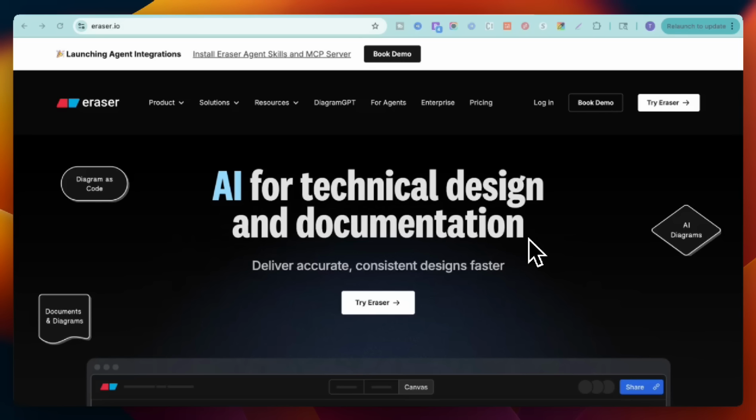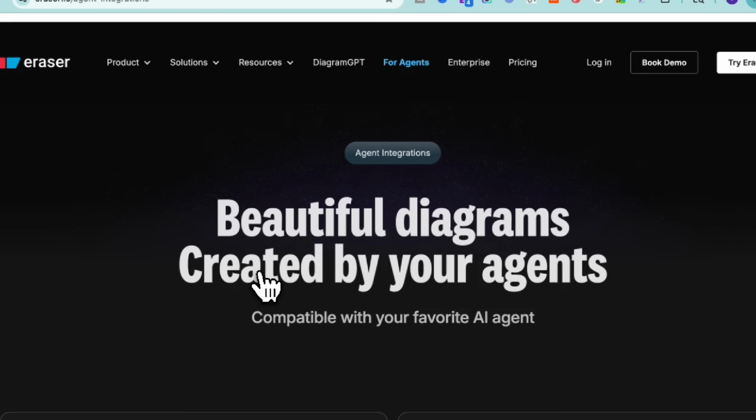To build any application, you need planning. And to plan everything, you need a place like a whiteboard. That's why in each of my videos, I use Eraser.io, a perfect whiteboard where I can plan everything in one place. And today, I'm going to show you the latest and interesting feature of Eraser.io, the agent skill. While building any agent, you can simply use Eraser directly in your favorite IDE as well.